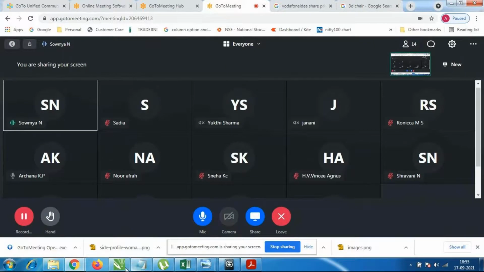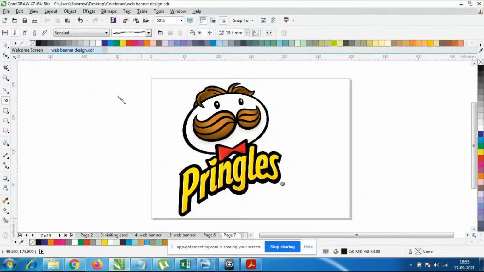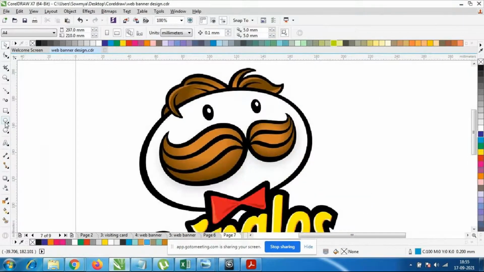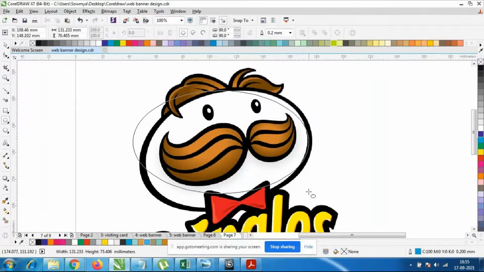Okay. We'll go for this. So here we can use the artistic media also. Otherwise, what we will do, we will take the circle. If I take the circle, I need to match it according to this shape. So if I go here and see, in this last part also we can add the circle which is having the thickness. Otherwise you can add points for this circle, or you have to use the Bezier tool. Okay, I'll try to match with this.